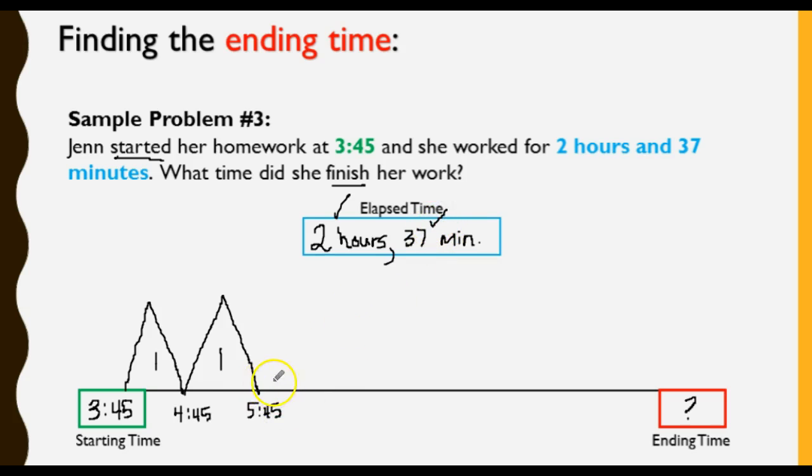So I'm going to make some 10-minute hills. Okay, I was at 5:45. Let's get to 5:55. Do another 10 minutes. Now this takes me over that 12 as well at the top of the clock. So if I added 5 minutes, it would take me to 6 o'clock. 5 more, it'd take me to 6:05.